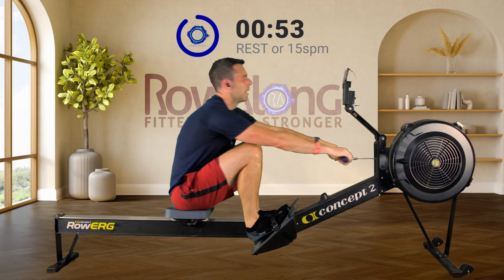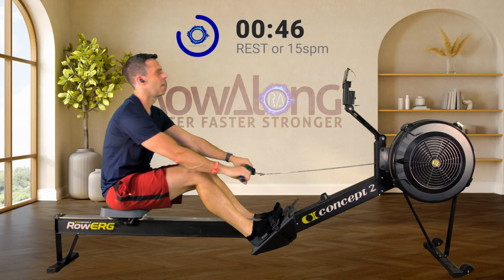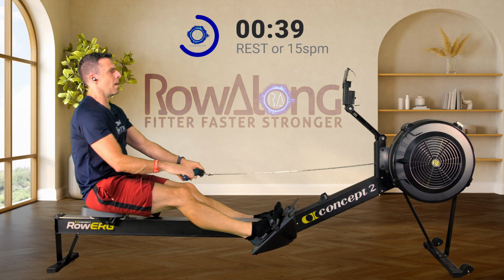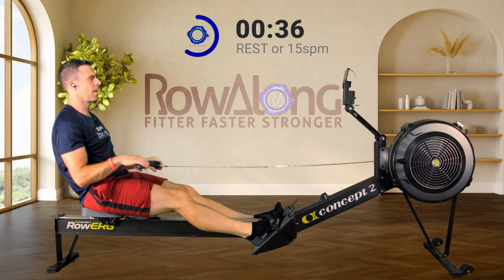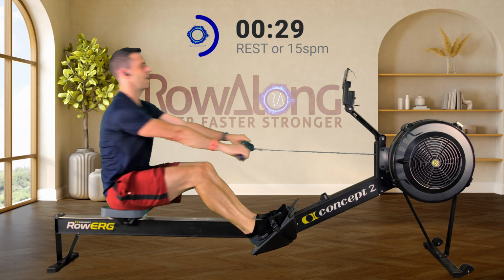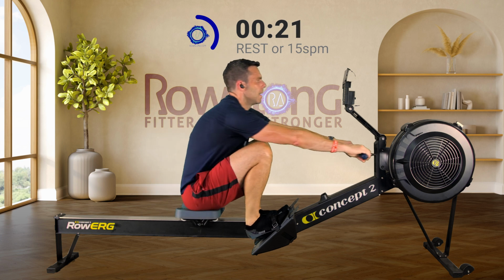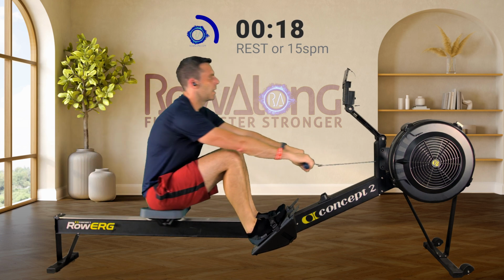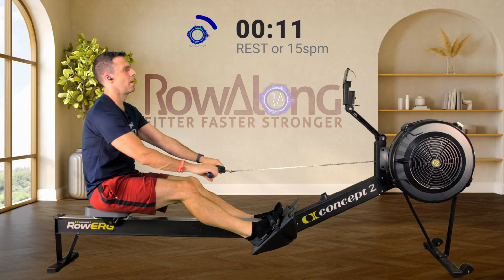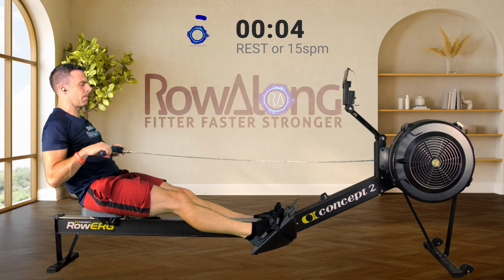I'm going light. You can go hard. If you're going hard, don't follow my drive and recovery times. You'll probably want to drive a lot faster than me and recover slower, but still covering the same 4 seconds. 5 strokes to go, sorry. Oh, I'm delirious. Two strokes. Last one. There we go.